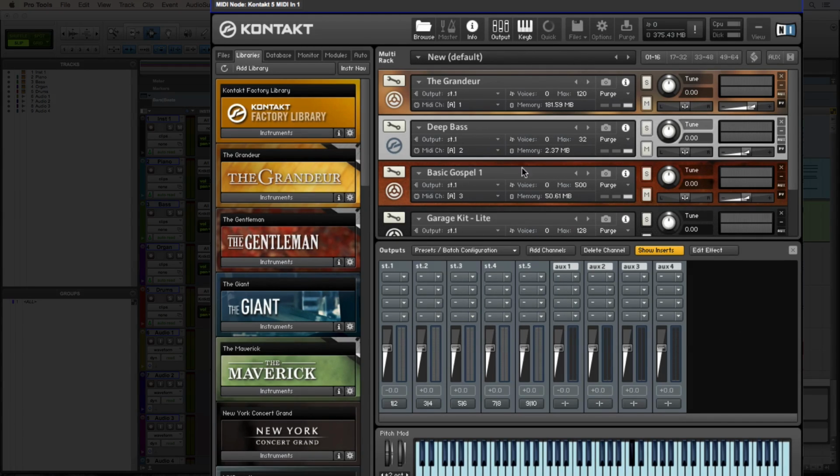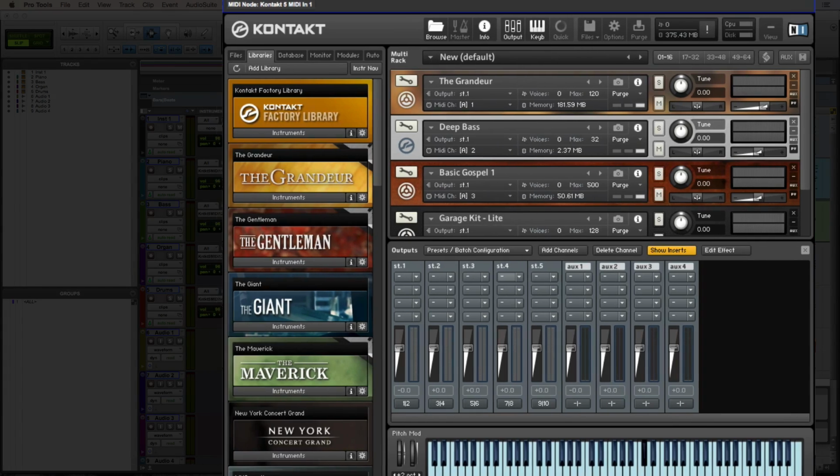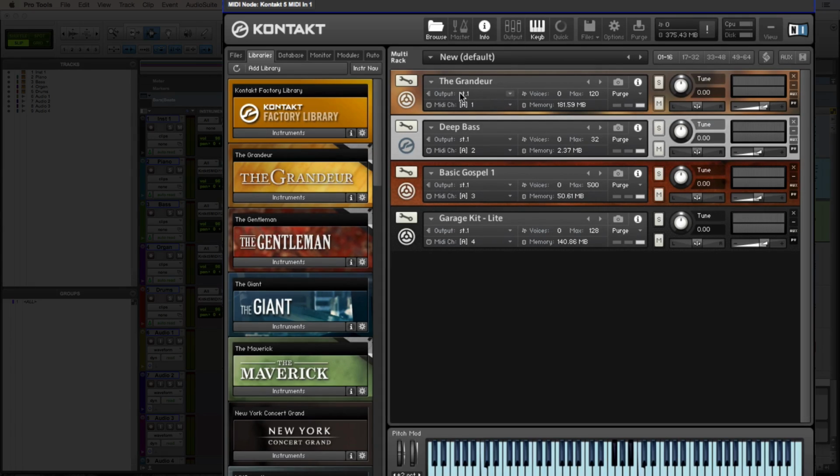So now we're going to talk about the outputs. I'm going to close this. Well, before I do that, if I hit play you'll see that nothing is coming through. Now we're going to route the outputs. Okay, output 1, we're going to route it to 3 and 4. And I'll explain why: by default, it will not allow you to route an input when we go into the tracks to 1 and 2. So we want to use 3 and 4.